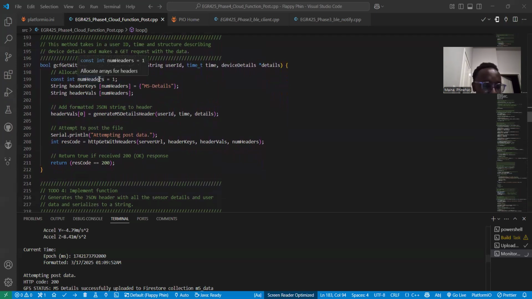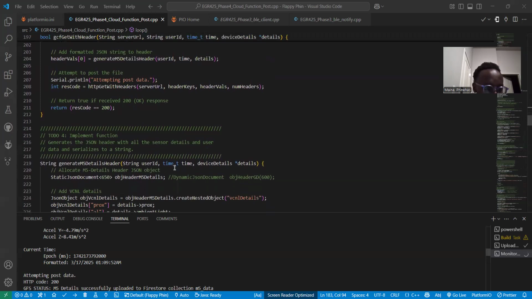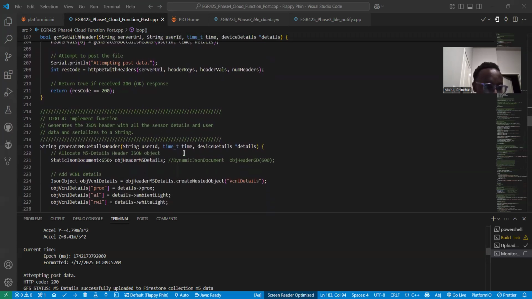It allocates the headers here, and then it formats this JSON string, and it returns true if 200 is received, so if the REST code is 200.